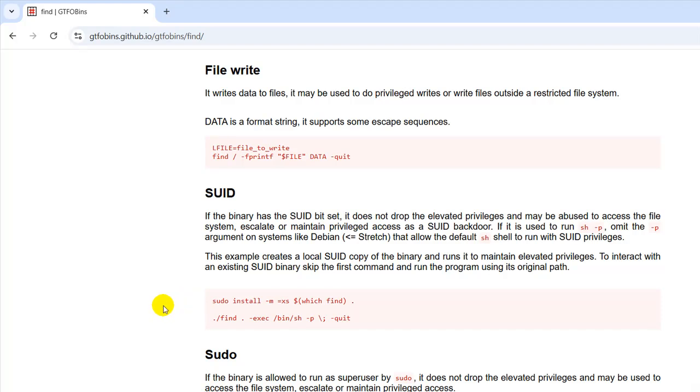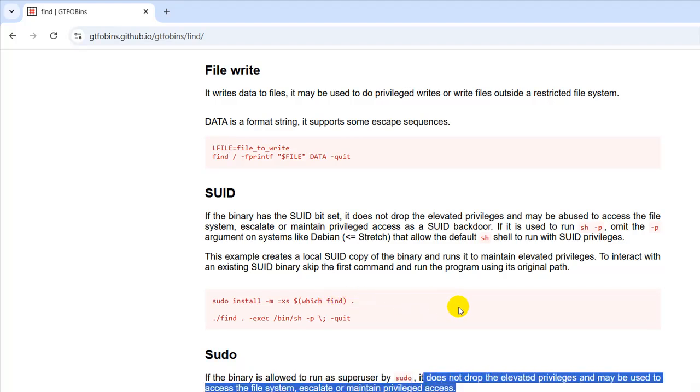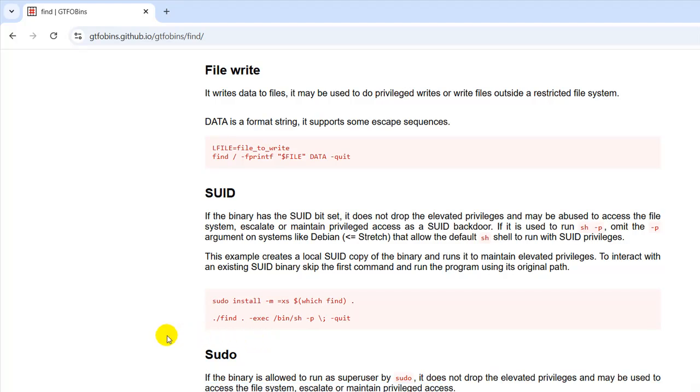So if the binary is allowed to run as a super user by the sudo, it doesn't drop the elevated privilege and may be used to access the file system, escalate or maintain privilege access. So what it is telling is, when you execute this command, the privilege escalates to the root, and that privilege doesn't drop, it stays there.